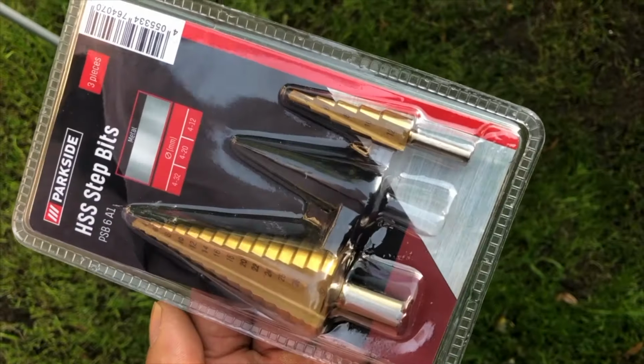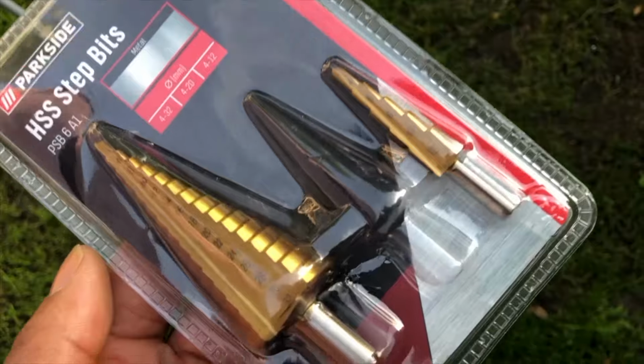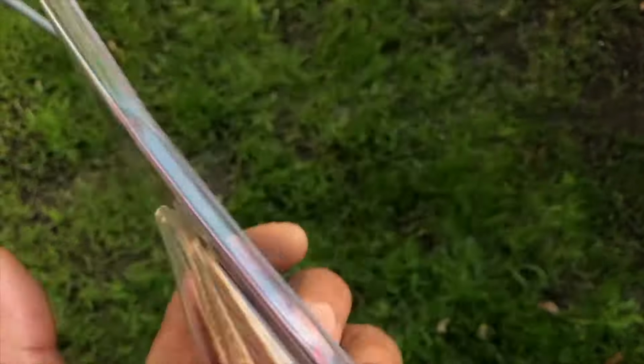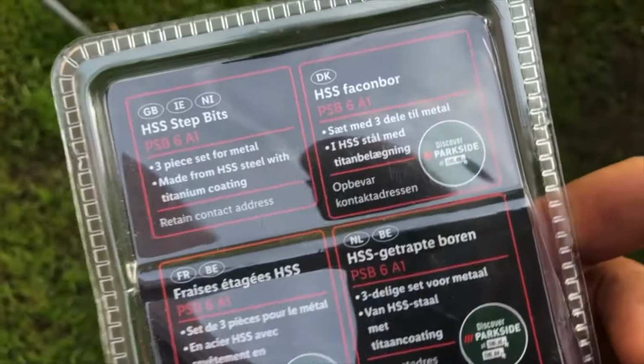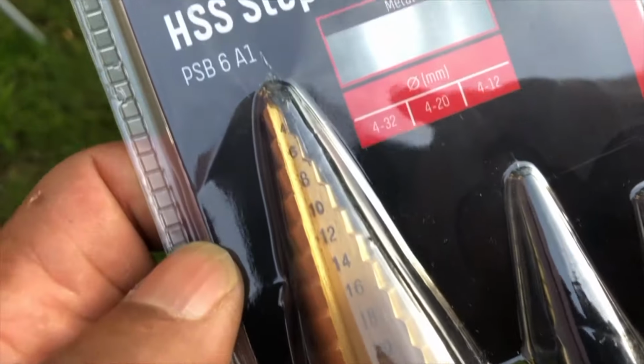For those interested, this is the pack I got. It's from Lidl. It's a free pack. The one I've taken out is the one I'm going to use. And they're around £3.99. Not dear at all.